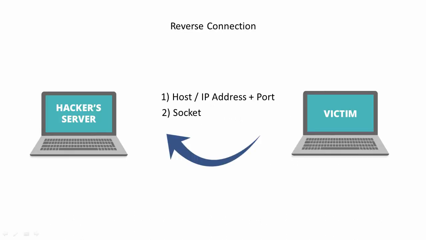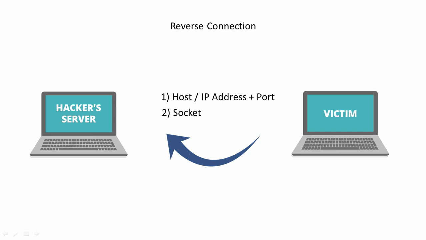Now that we understand the concept of direct connection, let's understand the process of reverse connection and how it mitigates the problems faced in a direct connection. To understand reverse connection, I think it's best to take the example of a hacker trying to access his victim's computer without his knowledge. In reverse connection, instead of trying to initiate or start a connection from his computer, the connection is initiated from the victim's computer.